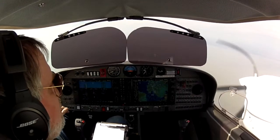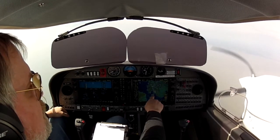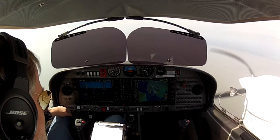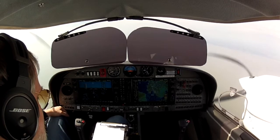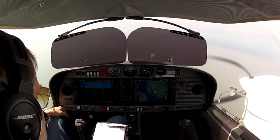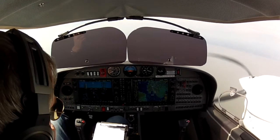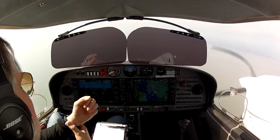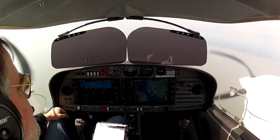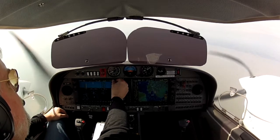So I was cleared on a Spear 1 Bravo arrival at Biggin Hill. Once I got to the point Logan, I got handed off to Thames radar. I checked in there with the Biggin Hill ATIS, and he cleared me down to 6,000 feet and directed me straight to Spear, direct Spear, and then heading 245 after that. So I had put in the Spear arrival in the system and was ready to fly that. 240 kilo, turn right, heading 095. And he gave me a more direct route.